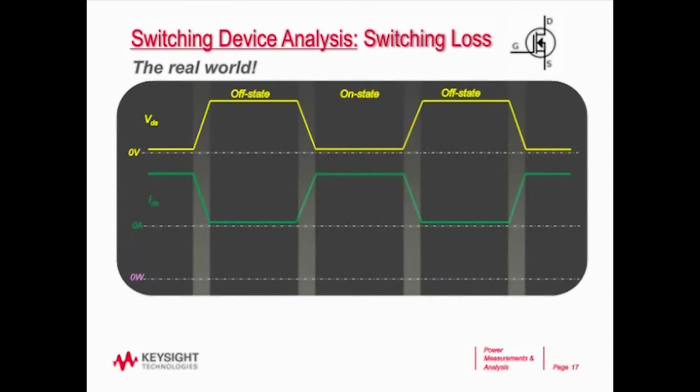Here we show during the on state, VDS is not 0. There's some small saturation voltage, and it's not easy to measure. And that's something one of my competitive colleagues talked about, and we're going to talk about that a little bit later, about the difficulty of measuring that actual voltage level.